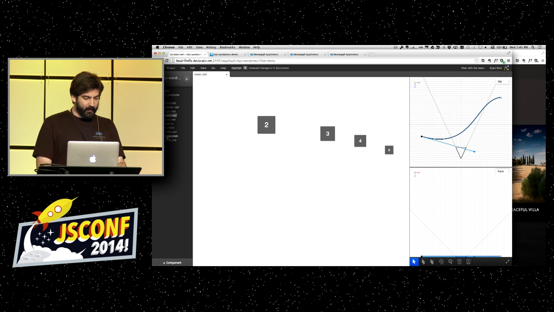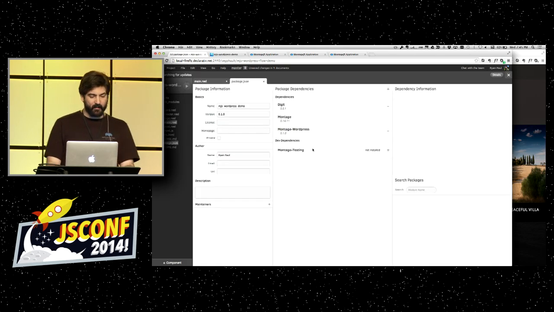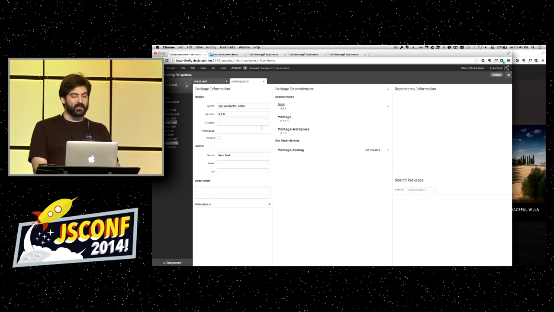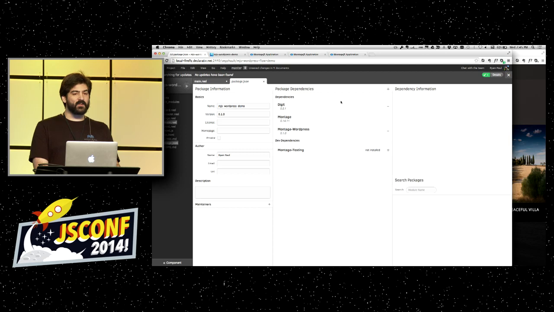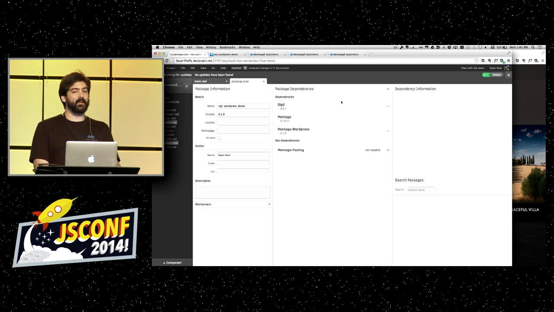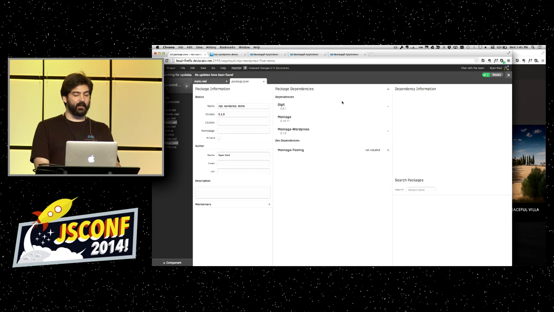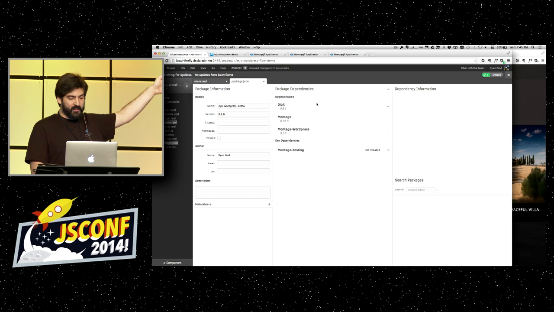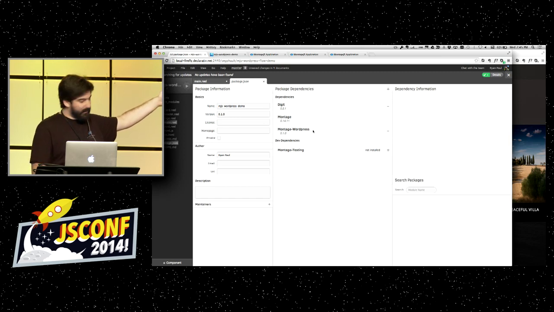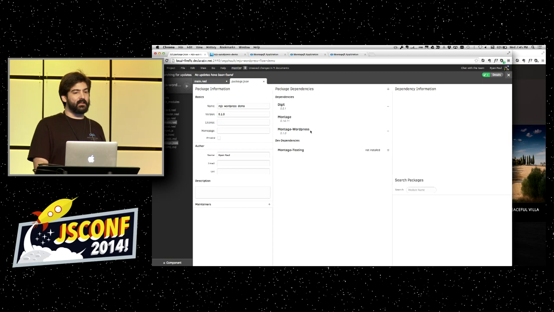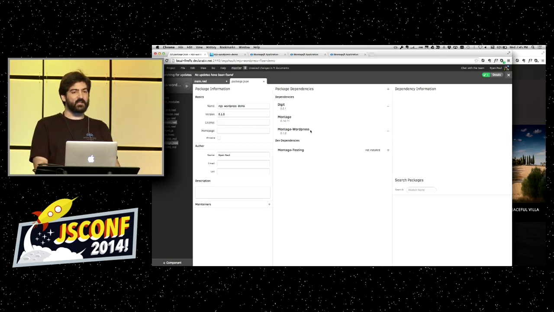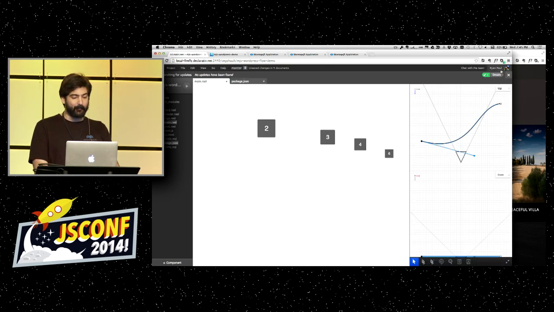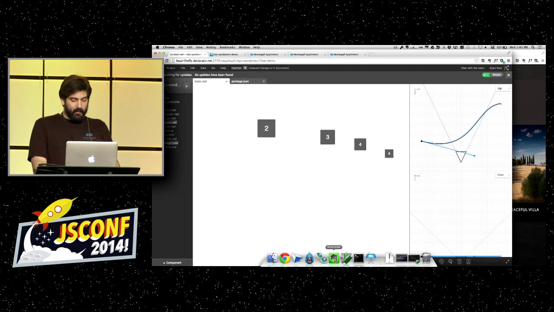So real quick to wrap up, I want to show you where these components are coming from. In our MontageJS project, we have a package.json file. And in the package.json file, you can load modules from NPM that contain components. So we use NPM on the front end here. And what you're seeing here are the dependencies of the application: Digit, which is our widget collection, and then Montage WordPress, which is the component that loads in the WordPress data. And it's just a component that we're loading from NPM and adding to the project. And when you do that, it shows up in the palette. Okay, so that wraps it up.